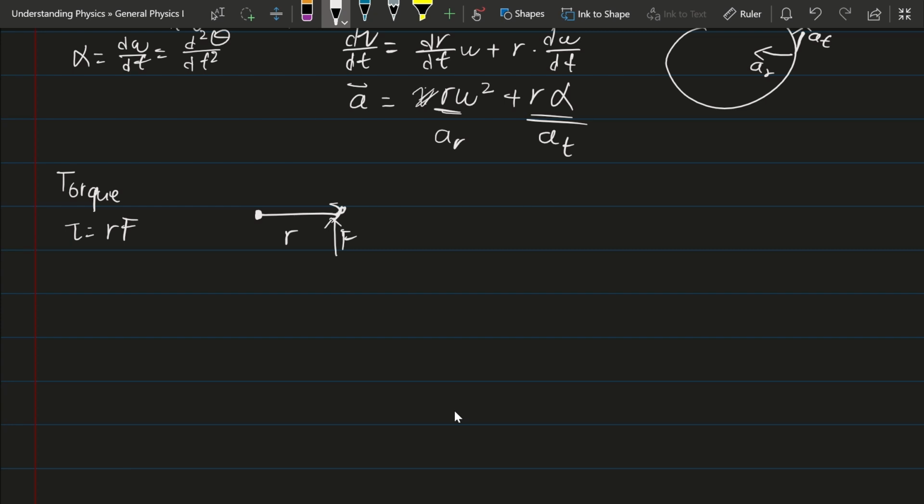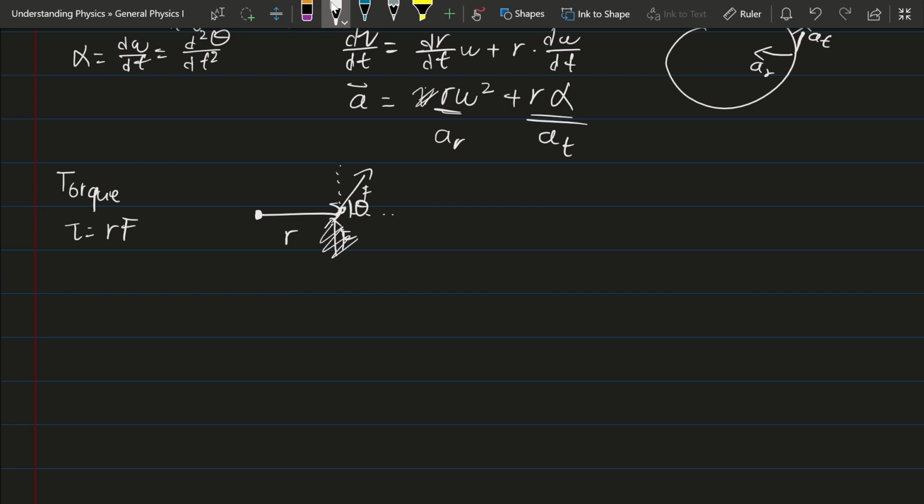But sometimes your force could be in this direction. Therefore, you would need to figure out what is the value that you plug in here. The way that you will actually do this is by defining a theta. We will define theta from the horizontal line.